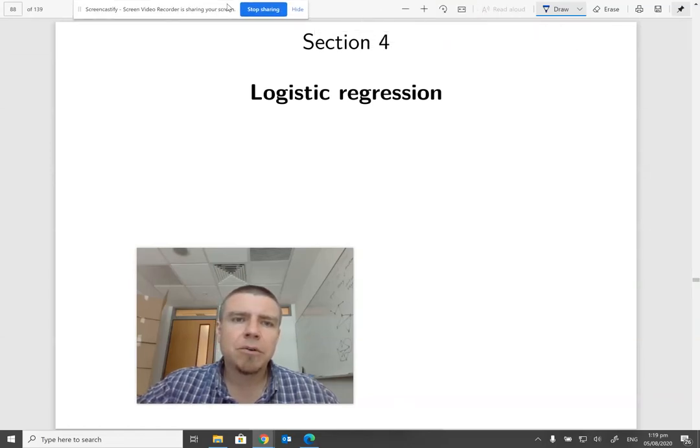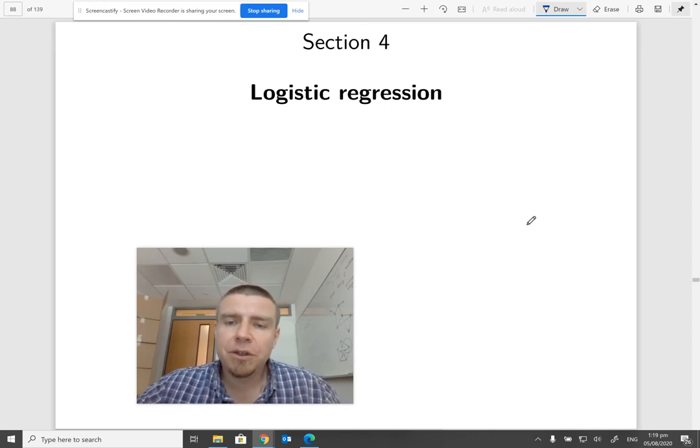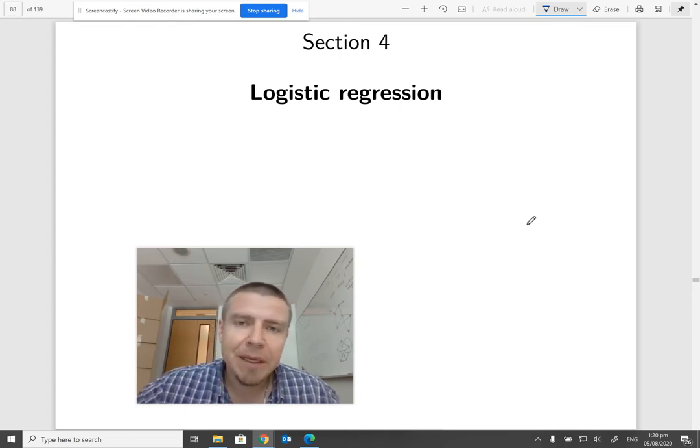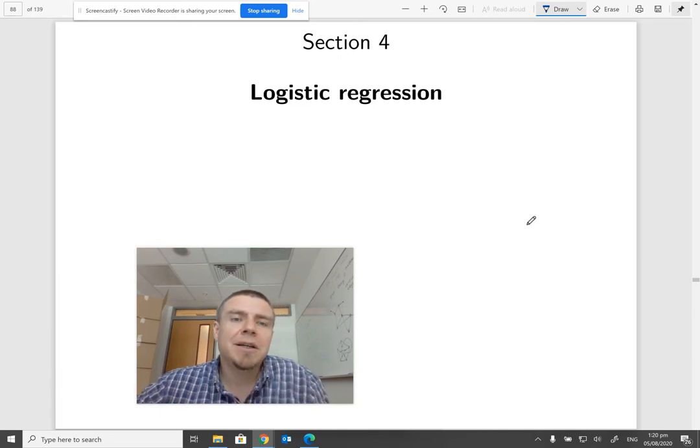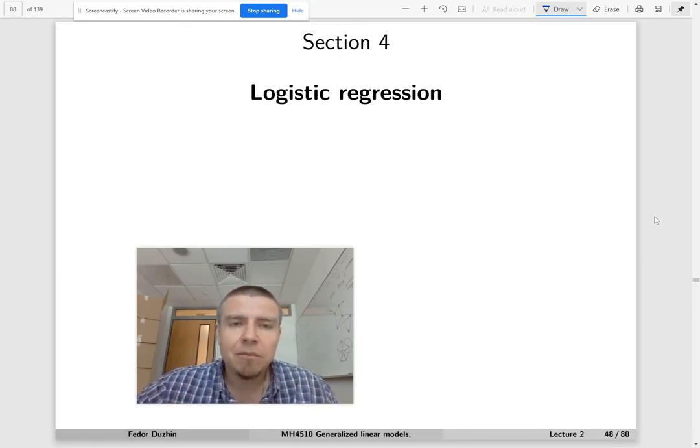All right, so let us continue with logistic regression. By the way, I should warn you from the beginning that logistic regression is not actually a regression; it is classification, right? So it's a bit of a misnomer. Logistic regression is a model for classification. The idea here is to somehow modify linear regression so that it will work for classification.